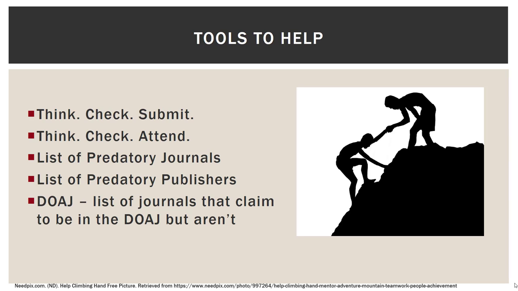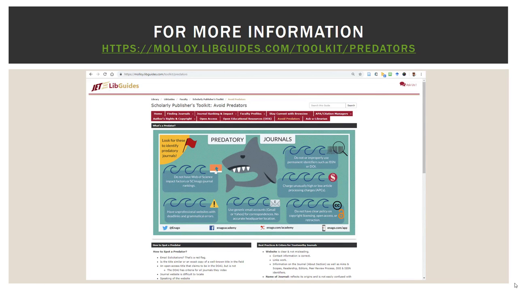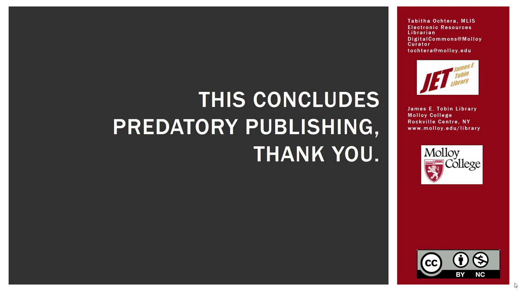There are a bunch of tools to help you. There's Think Check Submit, which is for journals; Think Check Attend, which is for conferences. There are many lists of predatory journals and predatory publishers. The Directory of Open Access Journals actually keeps a Google Doc that lists all the journals that claim to be in it but aren't. There is a lot of information on the Scholarly Publishers Toolkit — there is a whole page on avoiding predators where you can see the infographic pulled up at the beginning of this video. All of the criteria, red flags, and green flags are also listed there, along with another video done during Open Access Week 2015, and links to tools like Think Check Submit. This concludes Predatory Publishing. Thank you.